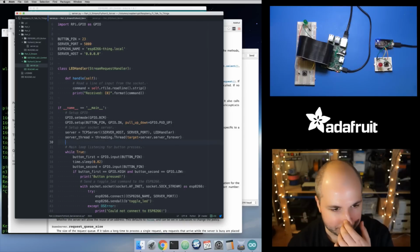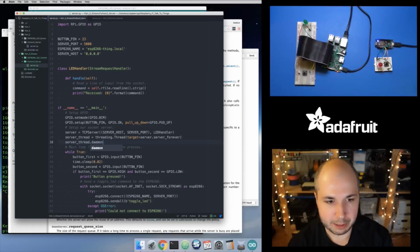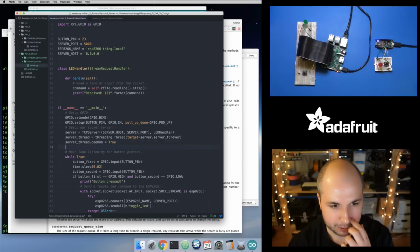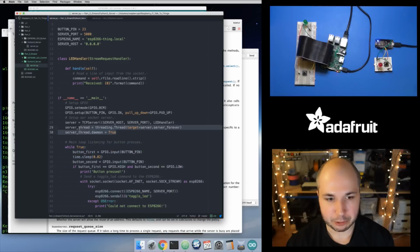So, okay, that's good. Now I don't need to really call it here. Now I do need to do a little more setup. I'm going to set server_thread.daemon equals true. I've talked about this before. Basically, there's a daemon mode for threads, which means that if daemon mode is true, this thread won't stop the program from exiting. If my main loop stops for some reason, then this background thread is just going to die. If this is false, which is the default, this thread would actually block my program from stopping. And I need some way for my background thread to know that my main thread finished and it had better stop too, which gets pretty complex, sending messages between threads like that.